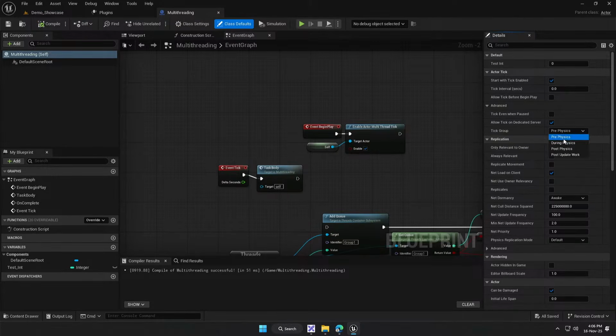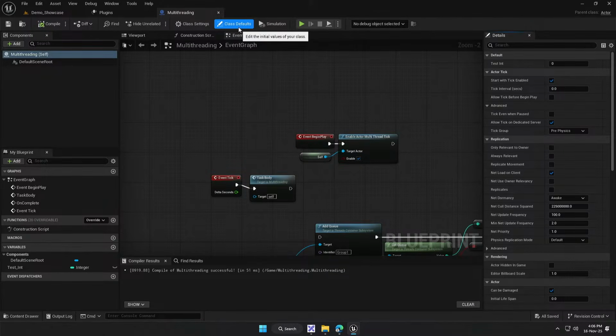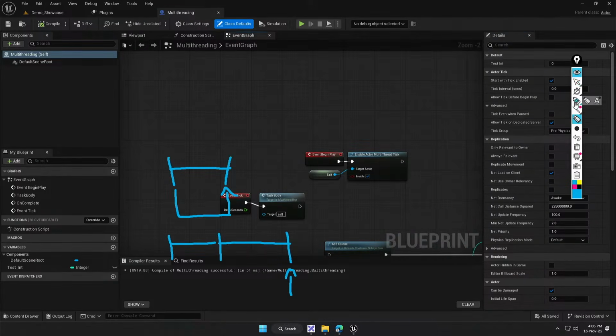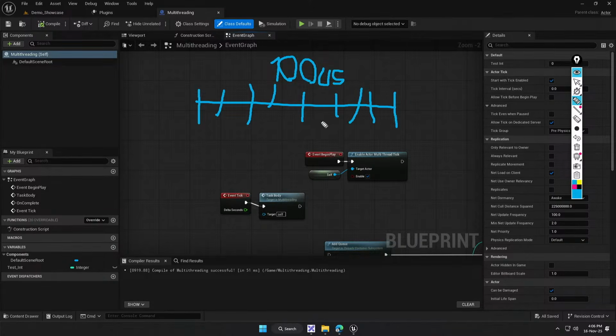Yeah, so there's different sections that can run different things. One caveat with this is that when it runs in the background thread, the main thread is going to wait if that is the only thing running. So let's say this is our pre-physics tick, and it lasts like this because let's say this is, I don't know, 100 microseconds. There are some things happening in the pre-tick, maybe the engine is doing stuff, you're doing stuff. And let's say you have your other thread that is also running some code on the pre-physics tick, and it's a bit longer than what is happening on the main thread.